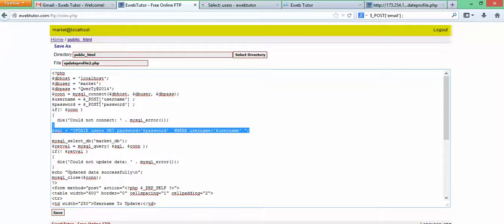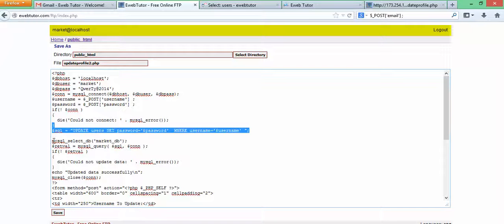I've told you that $_POST['username'] is what the user entered in the username field. What the user entered in the password field, we store as $password. So instead of hardcoding where username equals "first registrant" and a fixed password, we now use what the user entered for the username and the password. So right now let's run this example.